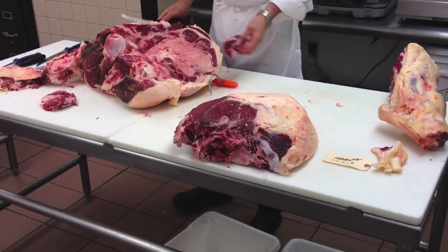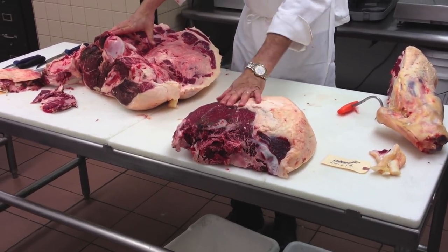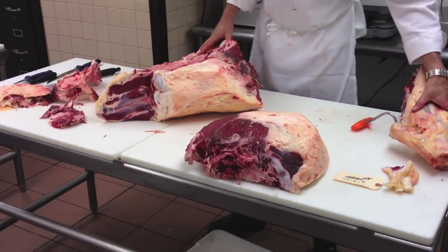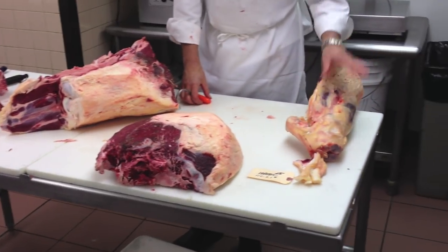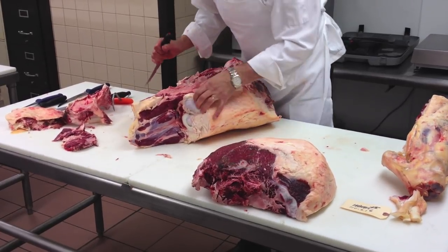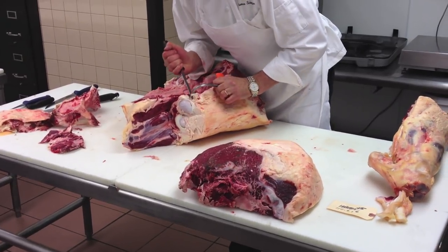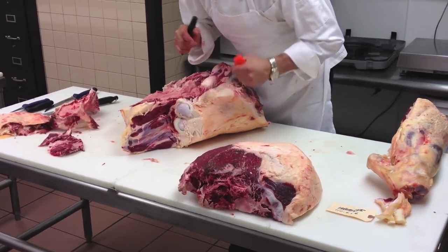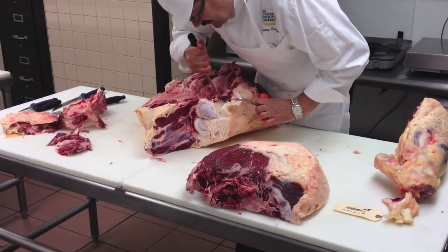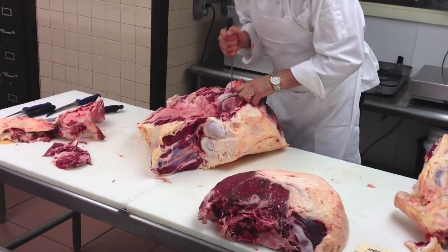That piece that I just took off, that's called the top round or inside round. It's the inside part of the leg. Top round or inside round. What's this piece? That's the shank. So far we have the shank and the top round. Next up, well, we'll finish on this femur bone. In here, you're going to see the kneecap, and this cut is called the knuckle.